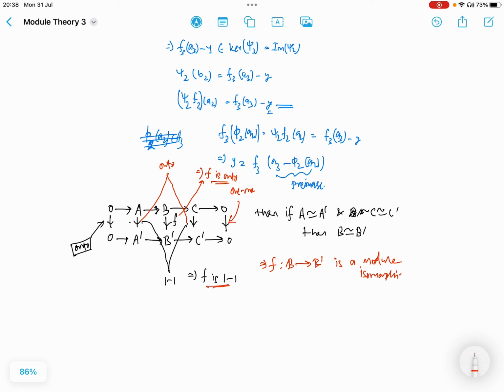So this is sometimes useful if you have such a scenario where you have two short exact sequences and you have such nice maps such that the squares are commutative, then you don't need to check if this middle one is an isomorphism or not. Because suppose the right one and left one are isomorphisms, then using this five lemma, you can say directly that this middle one has to be an isomorphism. So that was the usage of the Five Lemma.